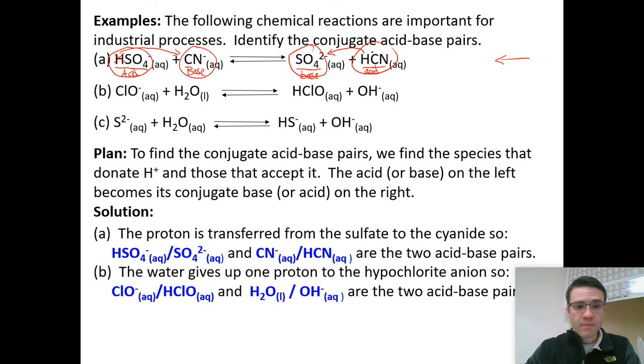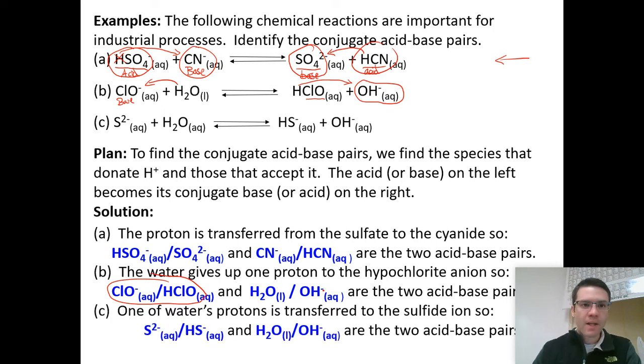For B, your water gives up a proton to the hypochlorite ion. So this is donating the proton here. That makes H2O an acid, and its conjugate base would be right here. And then the HClO going in the reverse direction, this proton would be donated to the hydroxide. That makes this an acid, and this would be its conjugate base over here. It's accepting the proton, so this would be our conjugate acid-base pair, where the ClO minus was our base, and our HClO is our acid, and this would be our conjugate acid-base pair. H2O is the acid, and OH is the base.